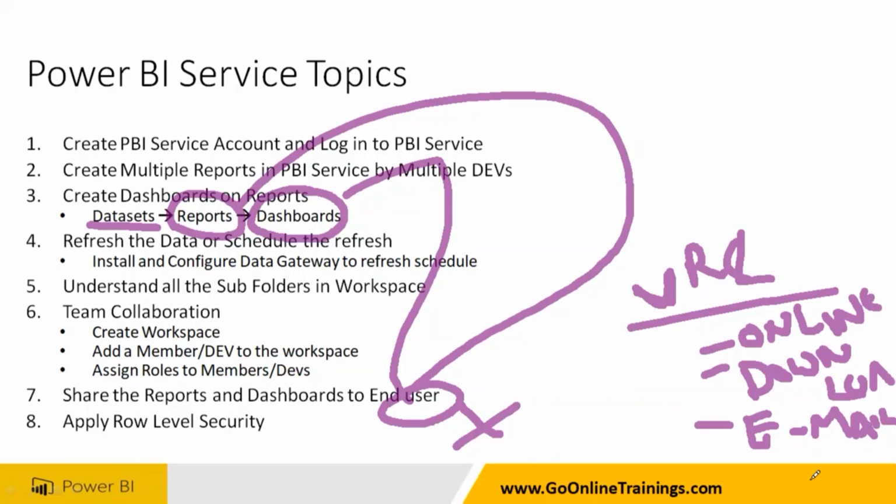These are called subscriptions. We can create subscriptions so that the delivery can also happen to the end user. One option is online. The second option is you can download from online. The third option is you are going to be scheduling a report every month end. Suppose I am a manager who needs a sales report. I'll give a request to you: every month end I need to get a report automatically in my email box. So my email ID is bhaskarjogi at amazon.com, something like that.